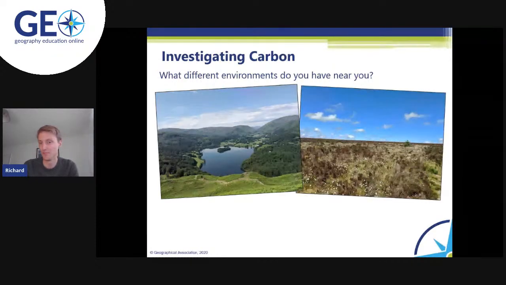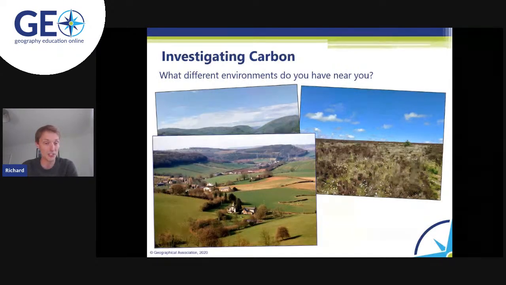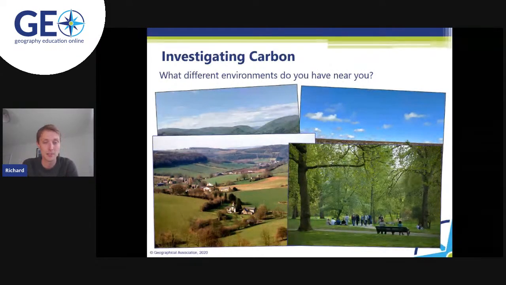But you might have access to other carbon-rich environments, maybe some heathland if you live near that. So particularly in the south of England, places like the New Forest, huge amounts of heathland around. You might just have normal countryside near you, so traditional farmland with maybe woodland or village environments as well. Or you might live in a more urban environment, and remember there is still carbon stored in that environment as well.